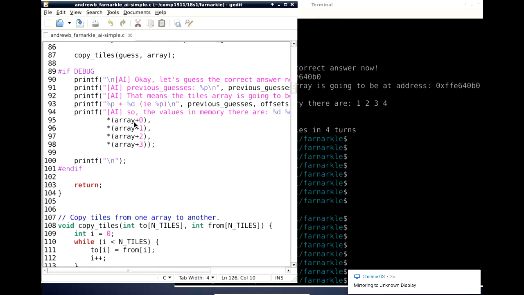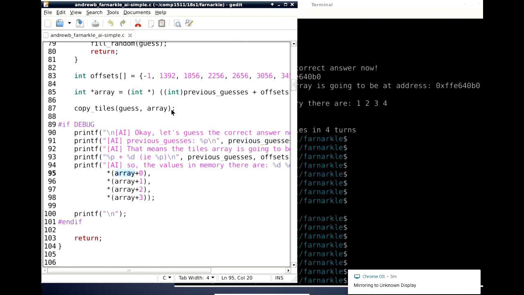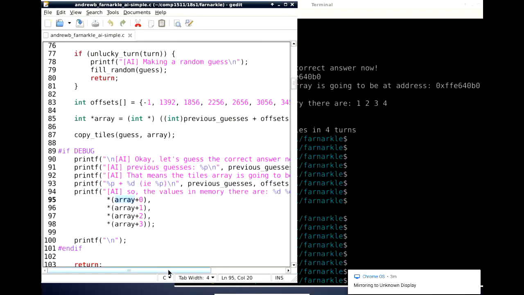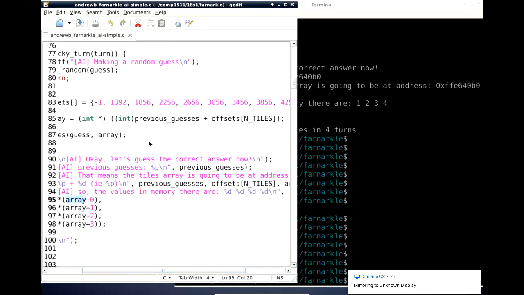I had a lot of questions about stars and ampersands and arrows and stuff. What I've got here, star means dereference, which means go to the memory address that is here and get the value. In this case, it goes to the memory address that is in this variable array, and that memory address is this number we calculated here, previous guesses plus the right offset.